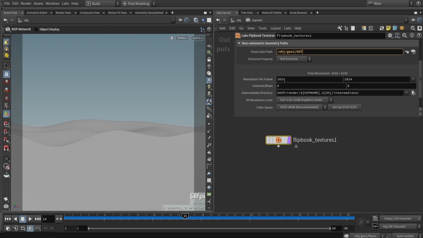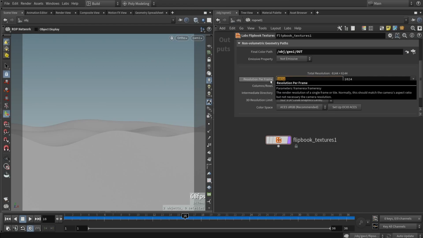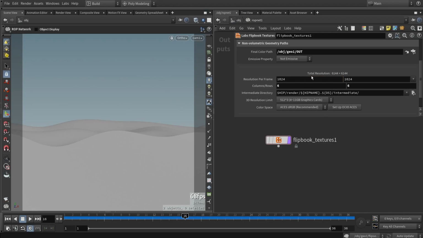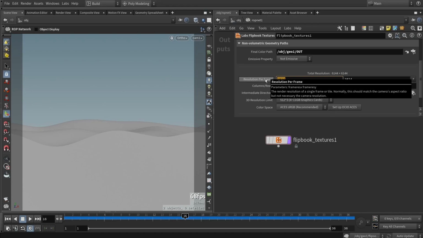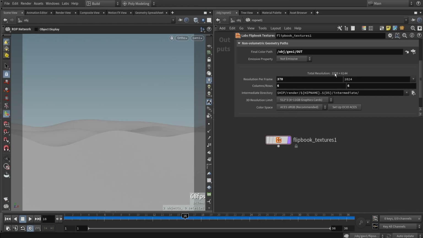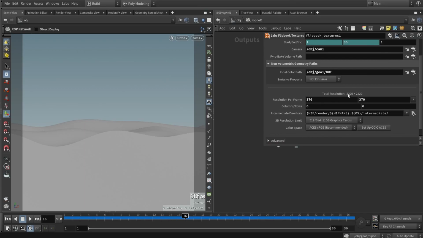Of course, the main trick here is then setting our resolution. So if we have a 6x6 spreadsheet, that means that we have a total resolution of this. So we don't have to lower this. This is the most tricky part here, to find this resolution. So let's say this is, for example, 370, which will be coming close to like a 4K, a 2K texture. So it's going to be quite difficult to get a perfect match to that resolution. But afterwards in Photoshop or Substance Designer, I will actually set the correct resolution. So we're just going to bake this out in a bit higher resolution, but afterwards, we're going to just set it to proper game res, of course.